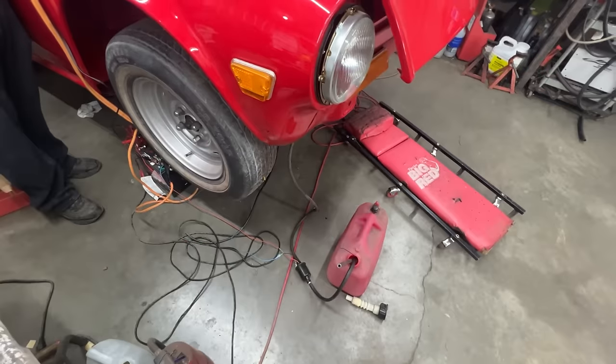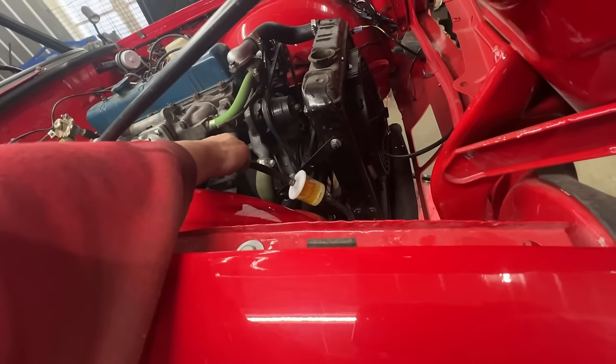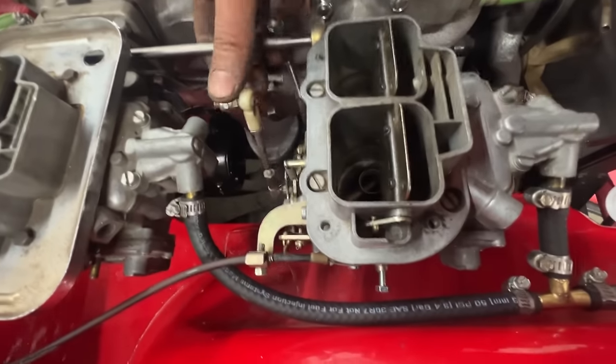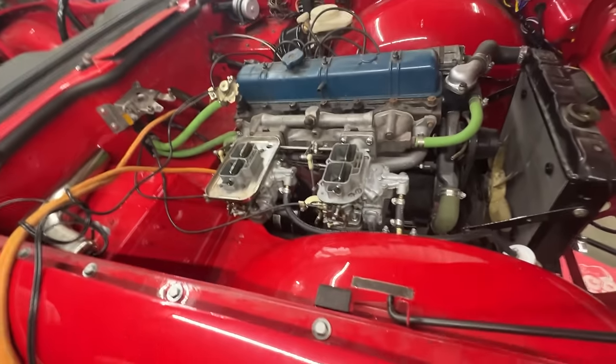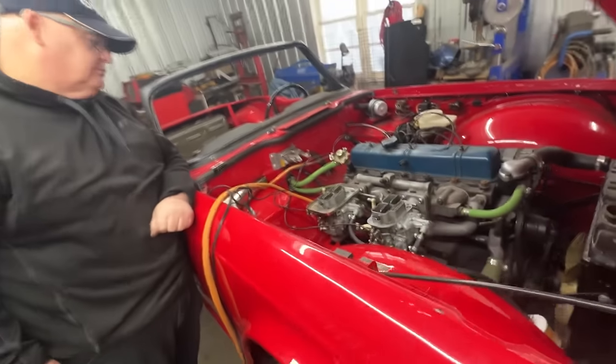Oil pressure gauge. Okay, looks like it primed itself. I mean, it filled up here. We checked the accelerator pump inside the carbs, and it sprays. There you go. I don't see it very well here, no. But I think we should give it a crank and see what's gonna happen.